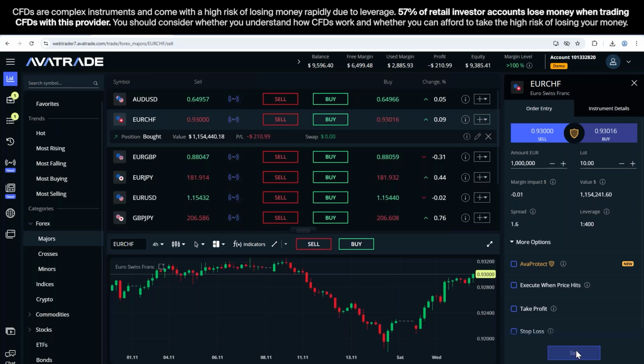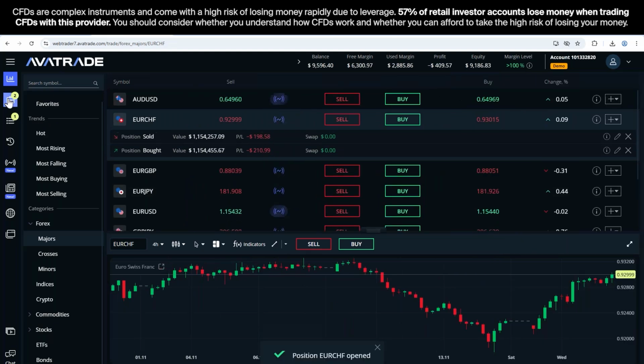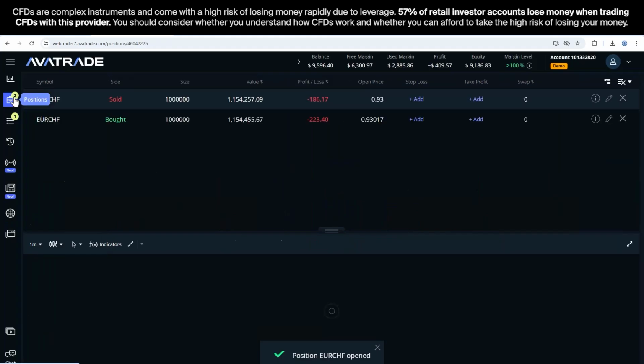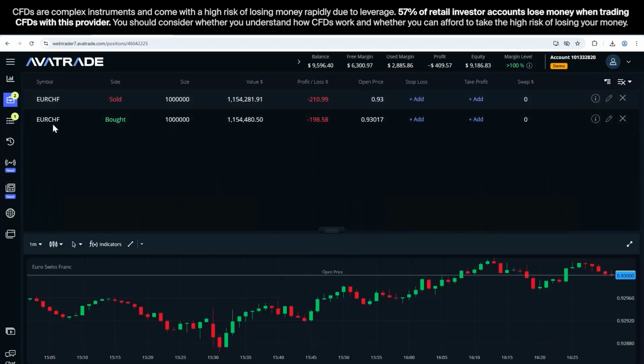So now you can see I'm fully hedged on Euro CHF. Why? Because I have 10 lots open on buy and 10 lots open on sell. It means I'm fully hedged. It means that the first position was deducted margin, and the second position wasn't.